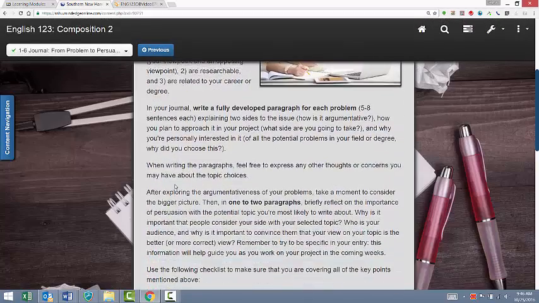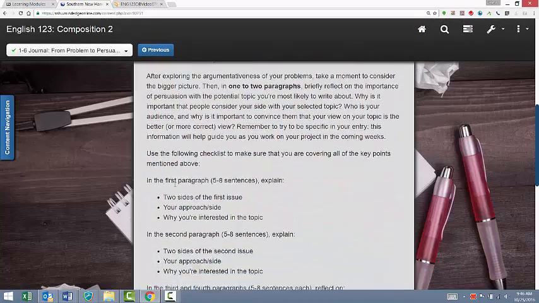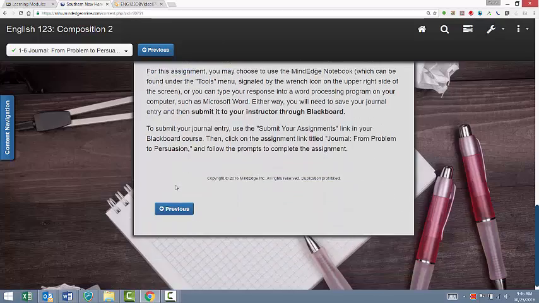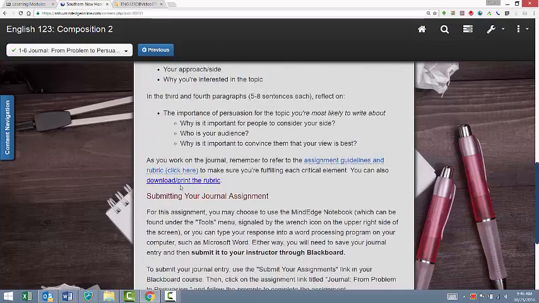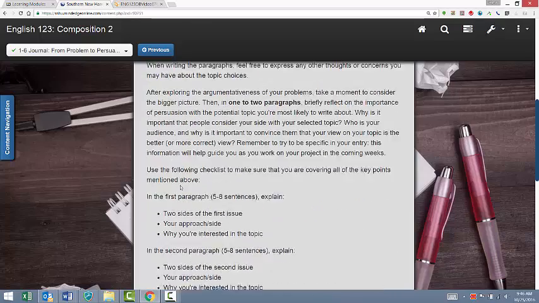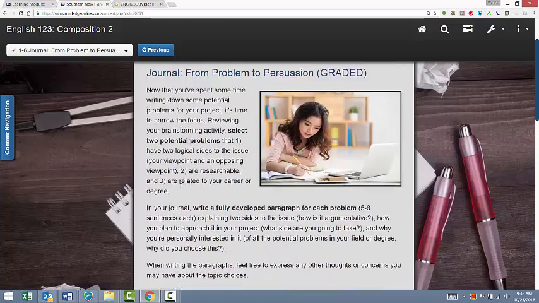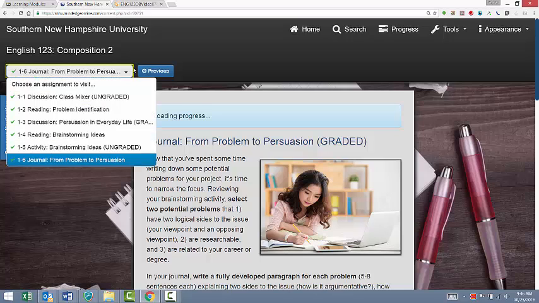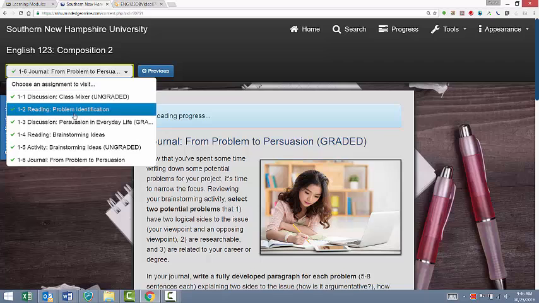And here are the directions bit by bit, and also the rubric. So far nobody has posted to this, but I don't expect that. Usually it's towards the end of the week. So make sure you go through this and read each of these sections.